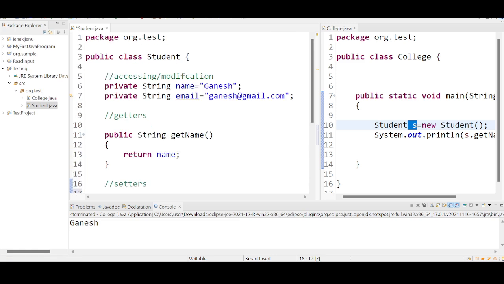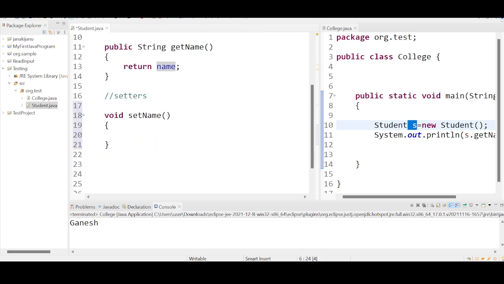The setter will be consuming exactly the same thing: the String name, whatever the data type is here, whatever the name is here, the same thing will be passed here. Since it is a local variable, you collect it and transfer that to the class level variable, so we use the this keyword. Already discussed topic. And declare the method as public. Setter is done.